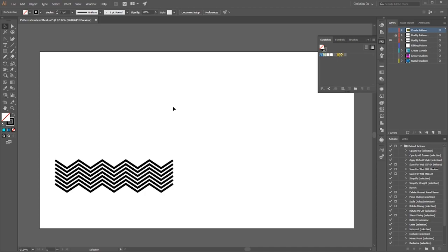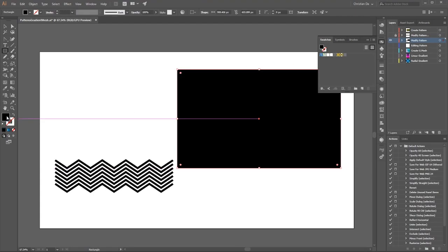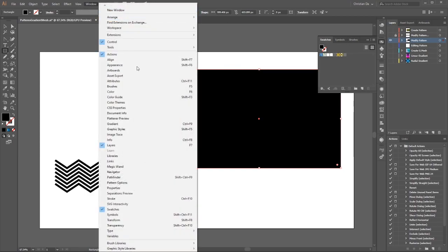Next, we're going to create an object, right? We're going to go to our rectangle tool here, M. Make sure we have our layer selected. We're going to create a box. And with this box, we're going to swap the stroke and the fill, so the fill is active. And within our Swatches menu, which you can find here, again, this is also found with Window, Swatches, you see the check mark because it's active.